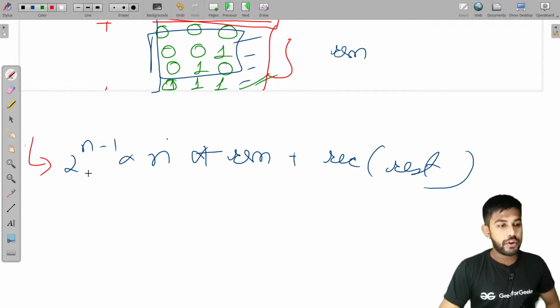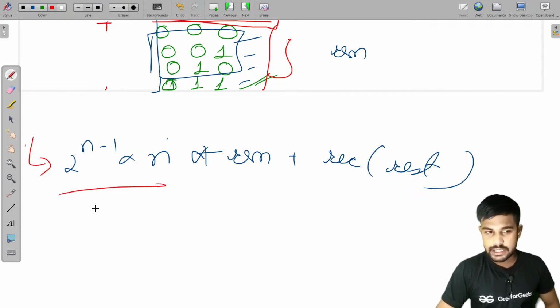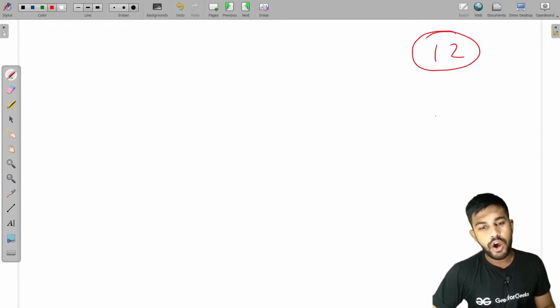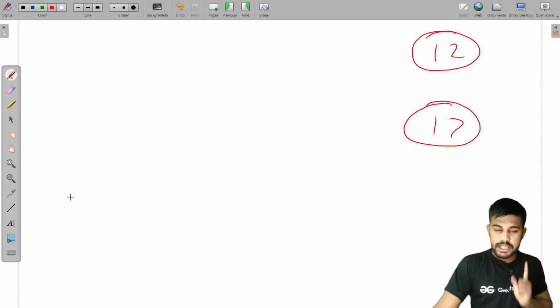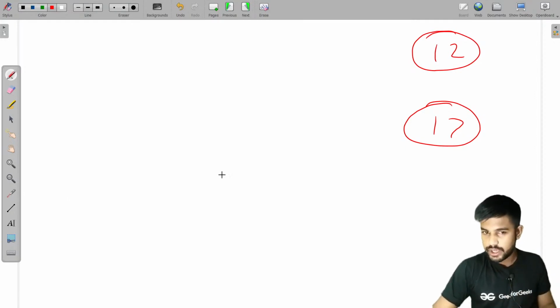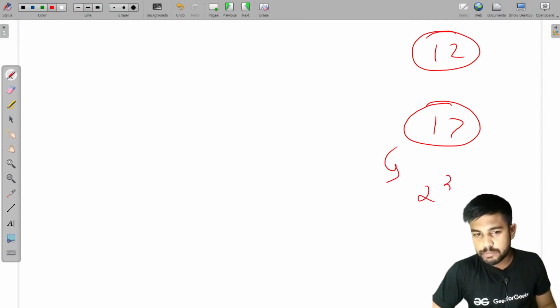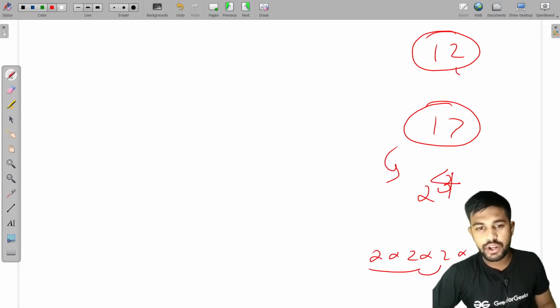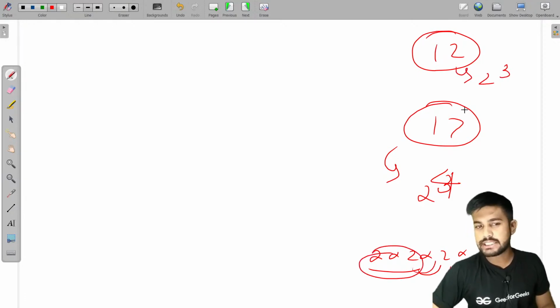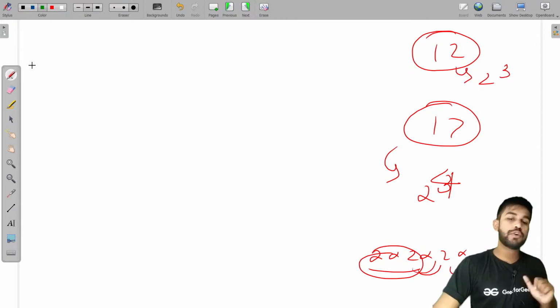Okay, so moving forward, we can see that this is the case. Now, how would we solve this? The first problem is that suppose we have a number 12 itself, or we have a number 7 itself. The first thing is that we need to tell the highest power of 2 which is within the range. This value would be 2 to the power 3, that is 2 into 2 into 2. 4, 4 to the 8, 8 to the 16. Sorry, this would be 4, and this would be 2 to the power 3. 2 into 2 into 2, that is 8, and 8 is less than 12 itself. Good to go.